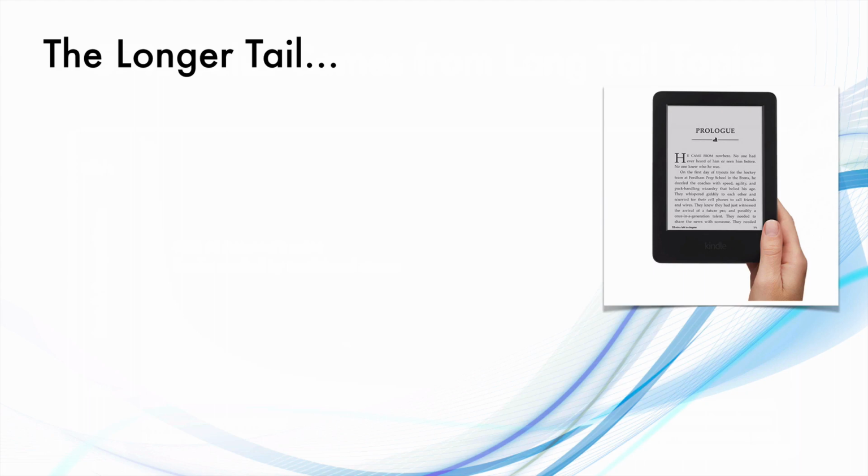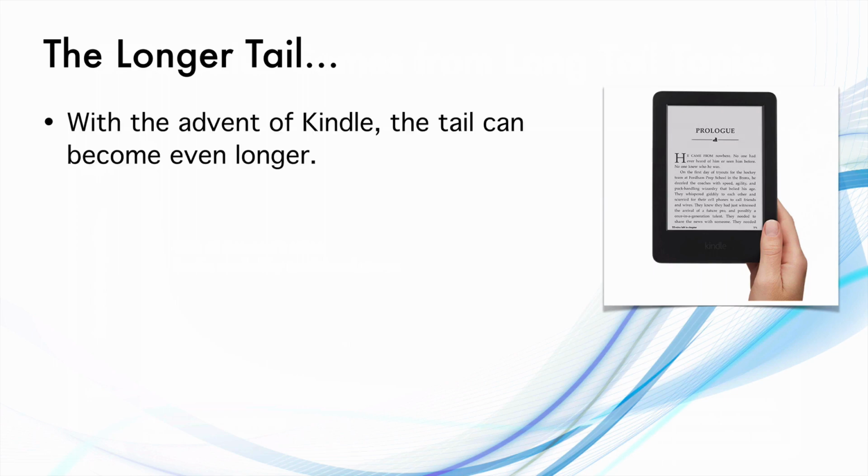And one more thing. If you think about the long tail of Amazon, there is an even longer tail, which is ebooks. We talked about having books in their warehouse, which does not cost much to store, but what if a book sells only 2 or 3 copies a month? It can still sit on the Amazon store and be published on the Kindle platform, because Kindle is completely free and there is no storage cost, no printing cost, right? So with the advent of Kindle, the tail can become even longer.